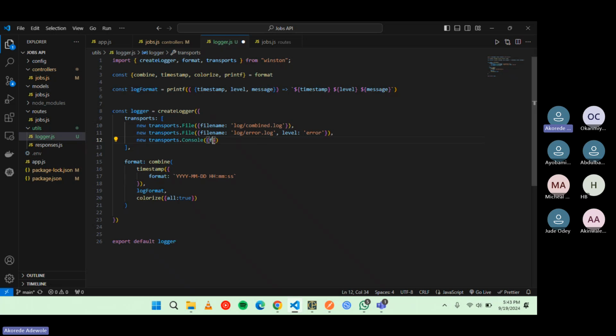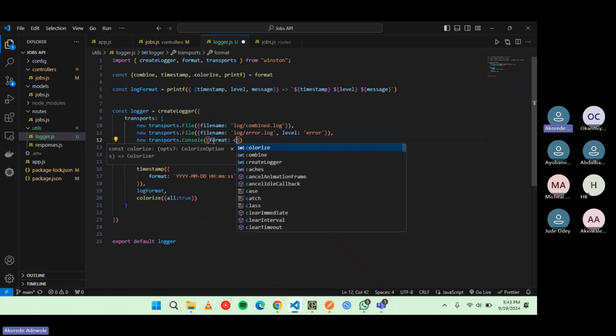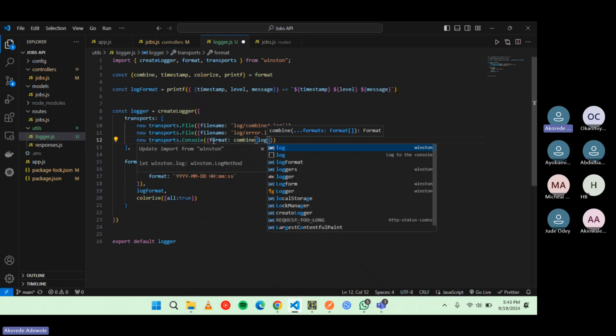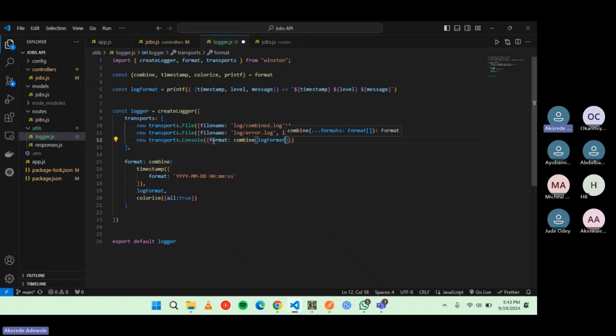The only way you can really understand how all of these things are being done is when you check the documentation. So you want to combine, but this is a simple file that works. To be honest, I always just pick it over and over again from my previous code, so you can just work with this. Colorize, then you want to take that and colorize everything as well, just like I did there.